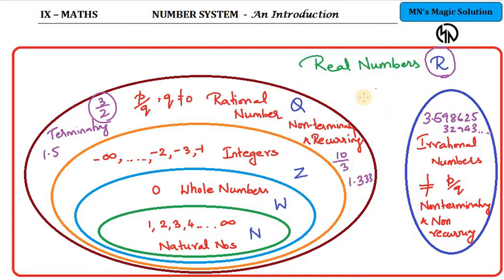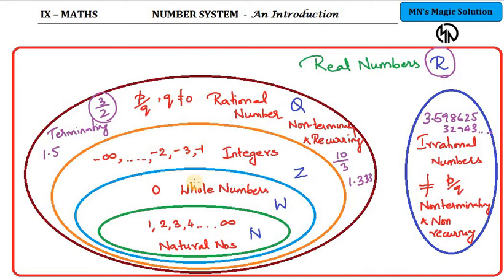So the important interesting question that comes into existence from this idea is, are all natural numbers whole numbers? Yes. Natural numbers come within the whole numbers category. So all natural numbers are whole numbers. Same way, all whole numbers are integers. All integers are rational numbers. But all rational numbers are not irrational numbers. In the same way, the reverse is also not true. All rational numbers are not integers. For example, 3 by 2, you can't take that up as an integer. Right? So all integers are not whole numbers.